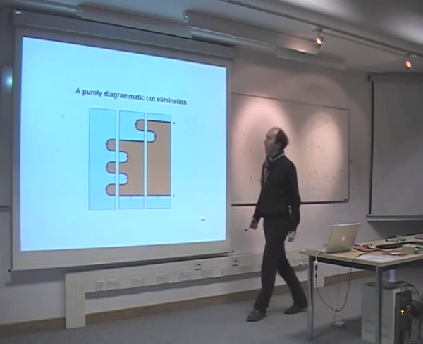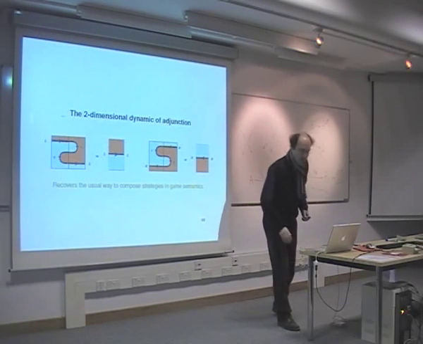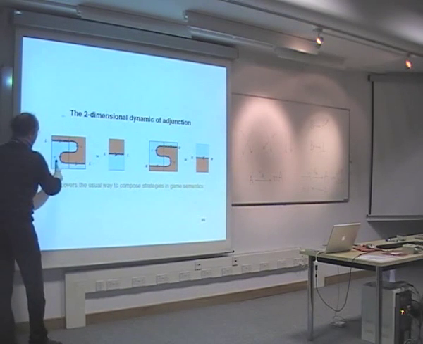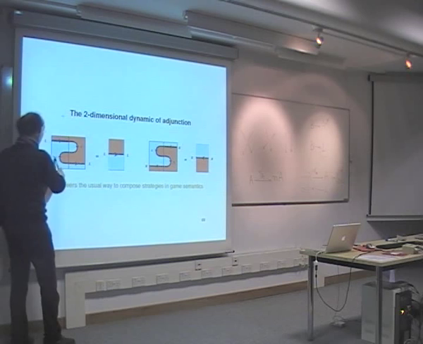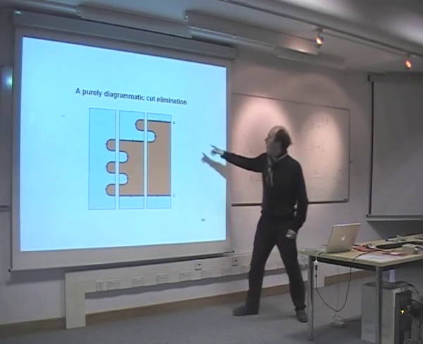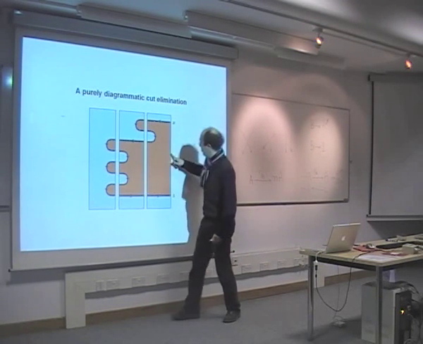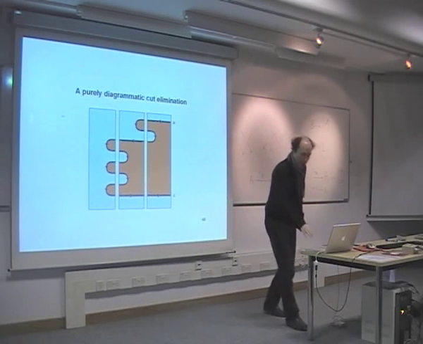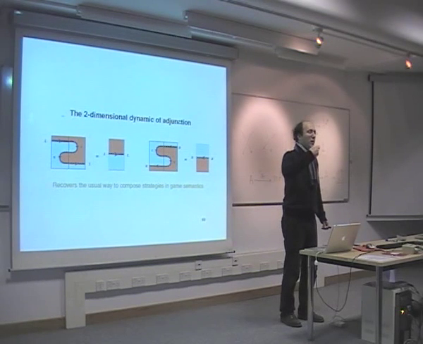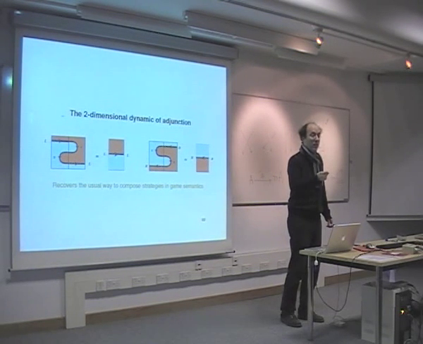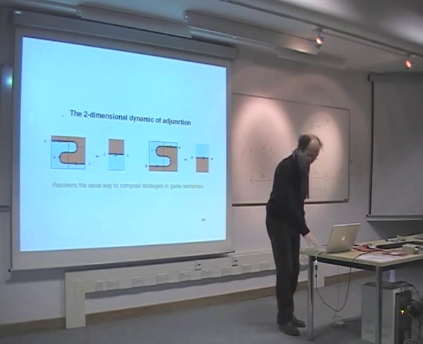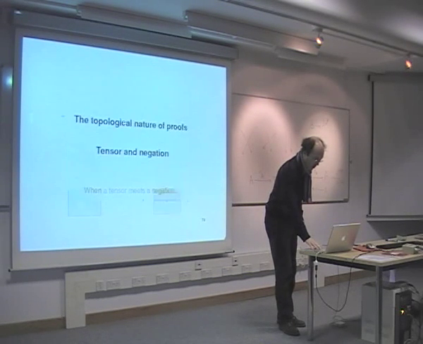But now, how does it work with string diagrams? Well, the point is that an adjunction is defined by generators, but also relations. And they are called the triangular relations. And the triangular relations, really, they provide the topology, if you like, required to transform this thing here into what we were waiting for. So in a way, the generators of an adjunction describe the strategies of the game, and the equations describe the dynamics of the game.